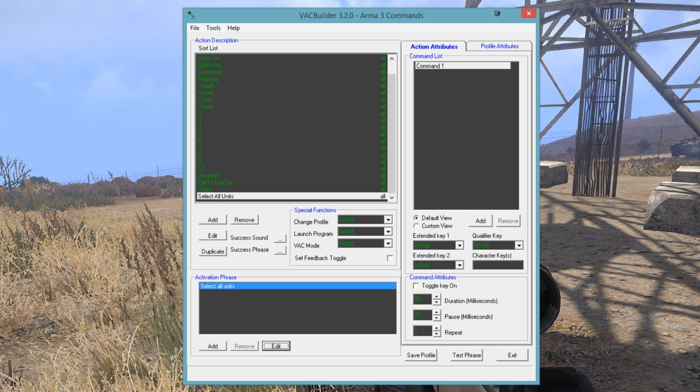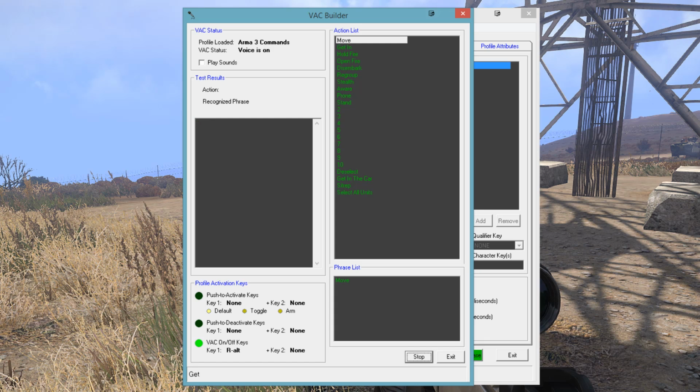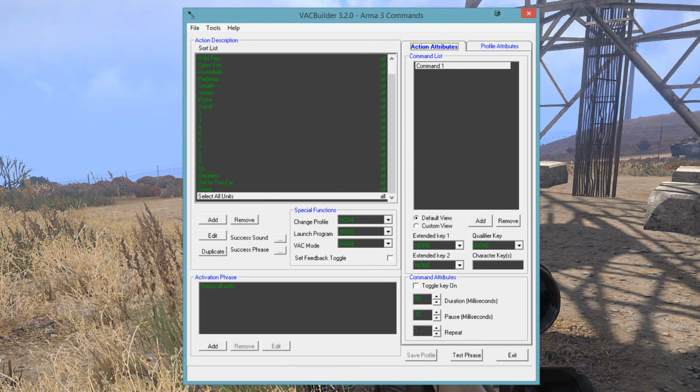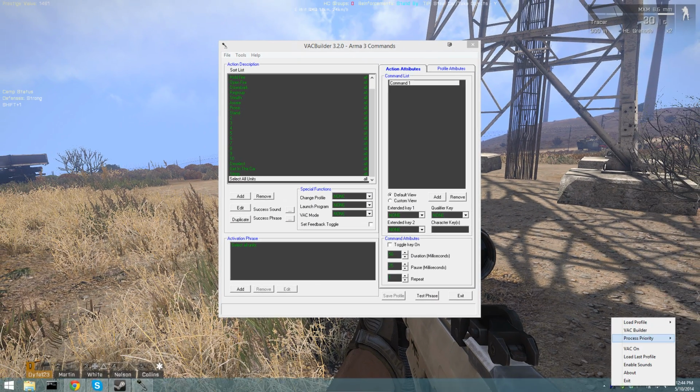And then what you do is you're going to save the profile. You can test it out down here by just clicking start and saying 2, and then it'll tell you over here what it does and stuff like that. Alright, so if we go down to the VAC system, you're going to load a profile. It'll just auto-detect the profiles. And then down here you have your VAC on/off. If I turn it on, you can see it has a little O next to it. If I turn it off, it doesn't.